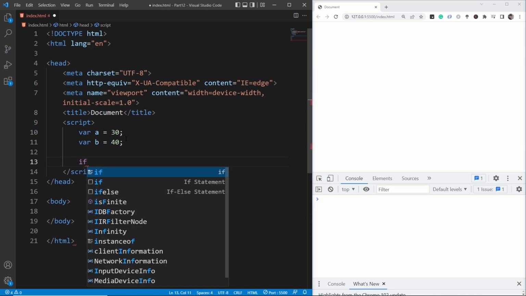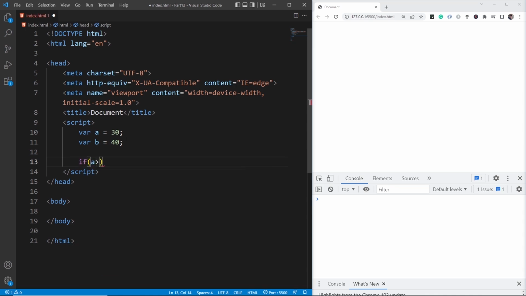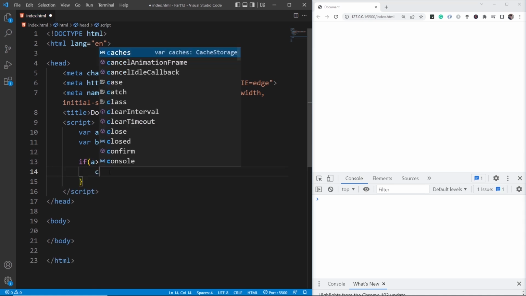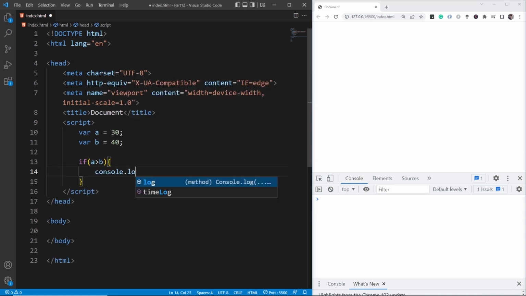If, inside the parentheses, a greater than b, inside the curly braces I'm going to type console.log, and inside the round braces "a is greater", then a semicolon to end this line. So we created a condition with the greater than operator, a comparison operator. If I save this file, as you can see, it prints nothing in our console because a is not greater than b. That's why the condition returns false.